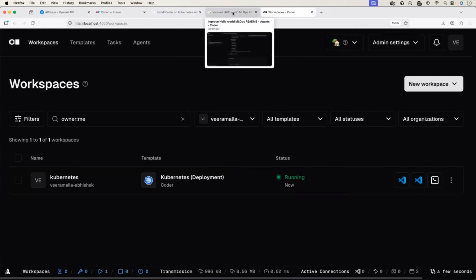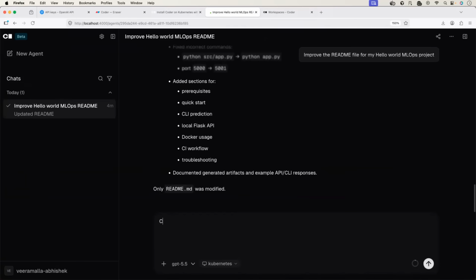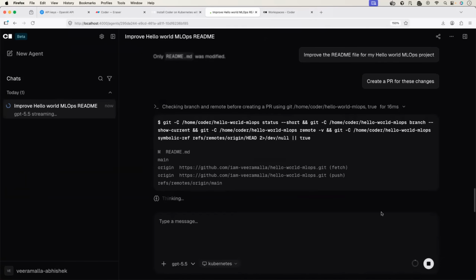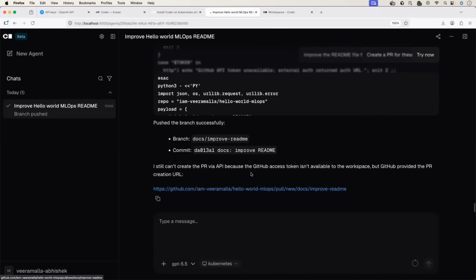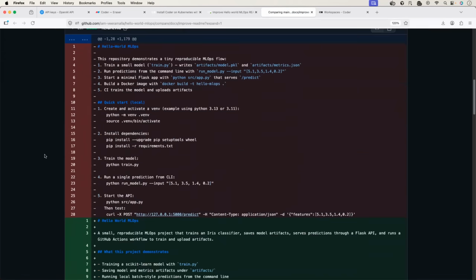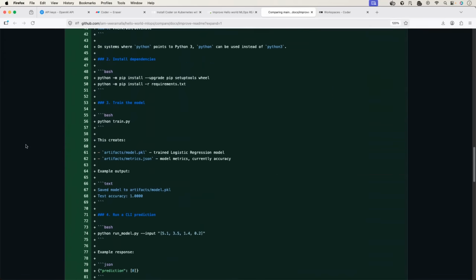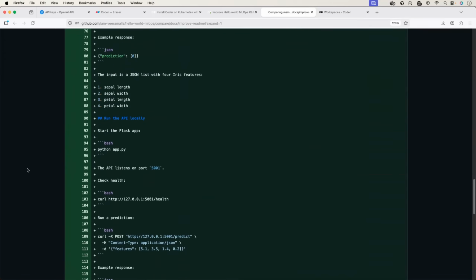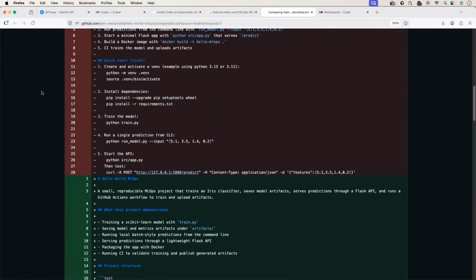If the changes look good, the developer can just go back and say, create a pull request. It's working on creating the pull request. Perfect. So this is the URL for the pull request. Let's open it and see. The pull request is ready to merge and these are the clear changes. Now one of your peers can review this pull request. If they're fine, they can accept the PR or they can suggest some changes. You can go back and work with those changes even using the same coder agent.